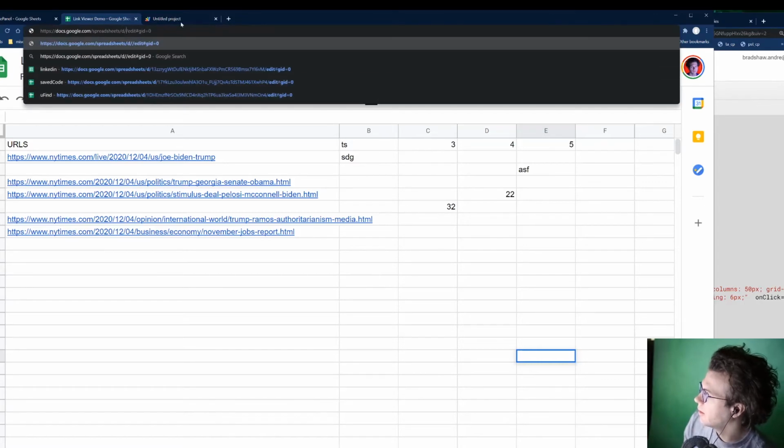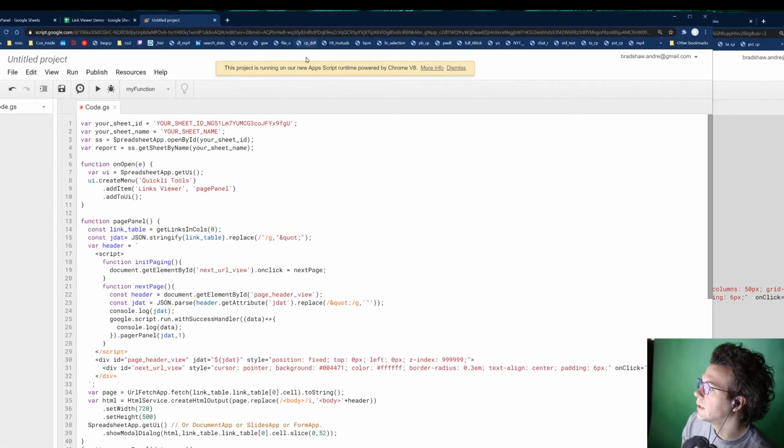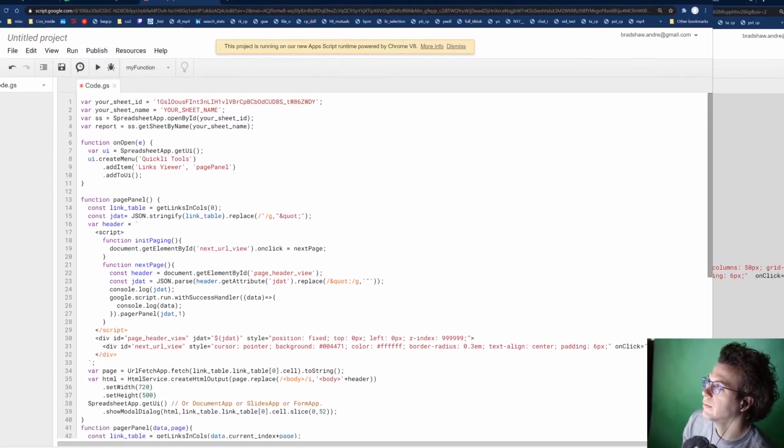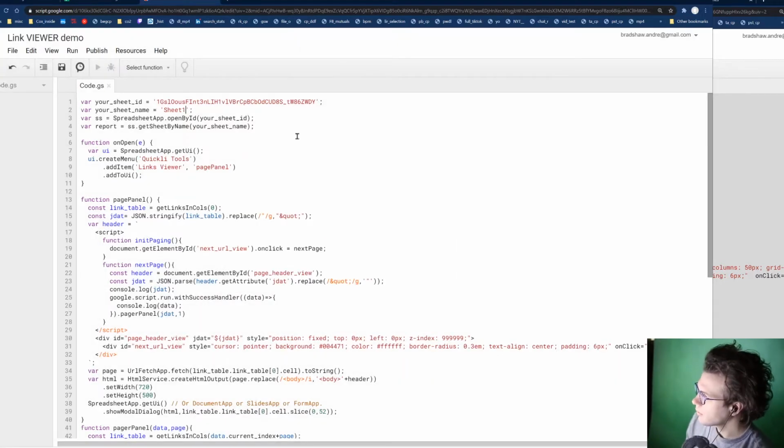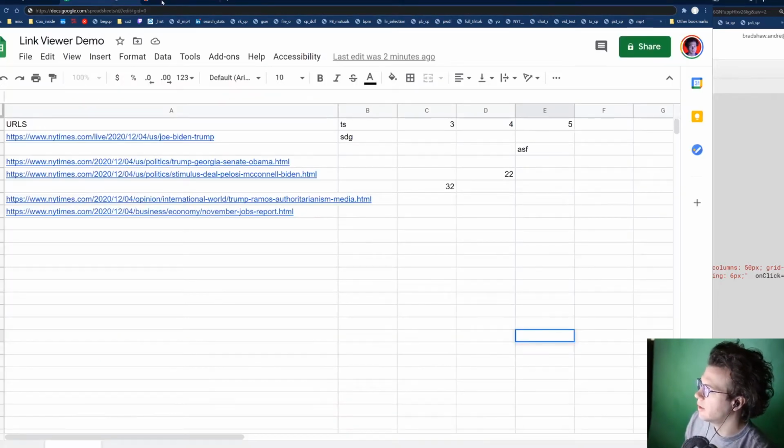You'll just cut that right out and then paste it over top of that ID. And then same thing with sheet name. In this case, it's Sheet1 for me. We've got that, and we're going to call this link viewer demo.